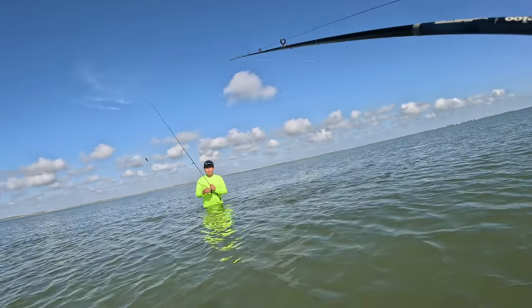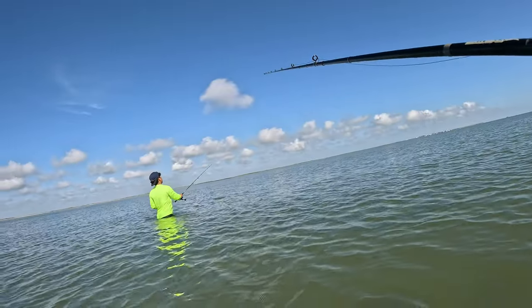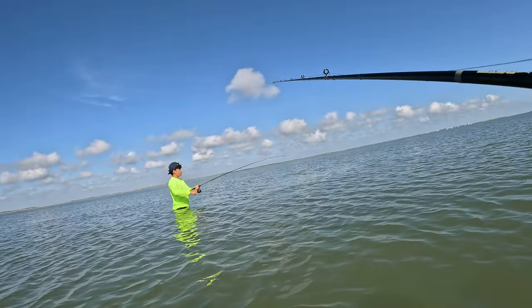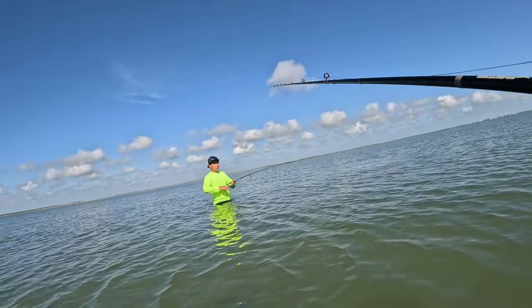Yeah, guys. How's that catch? No, man, we're tearing them up over here, Larry. I don't know why you guys never came over here. There's a lot of big black drum, but we can't get them. My buddy caught one. We're catching trout left and right. There's a lot of fish over here, bro.